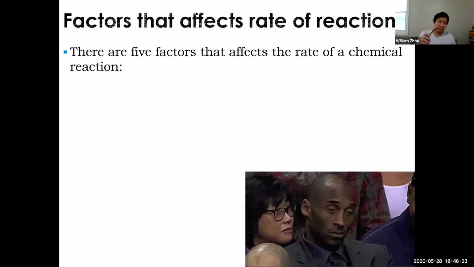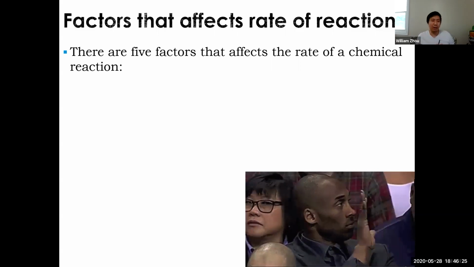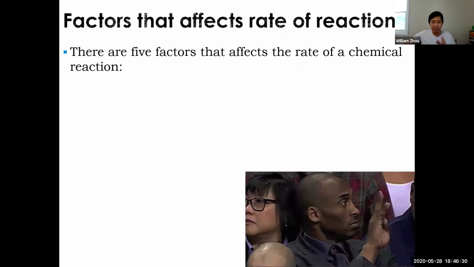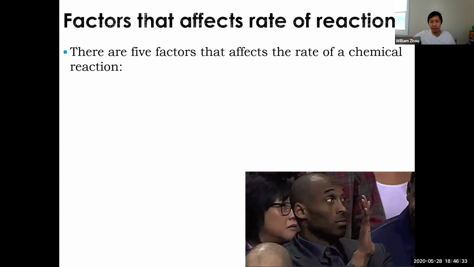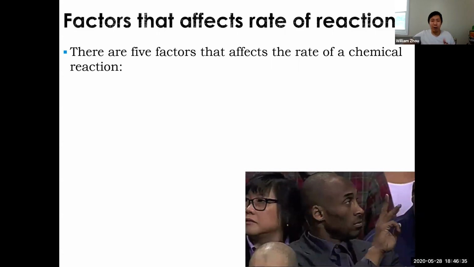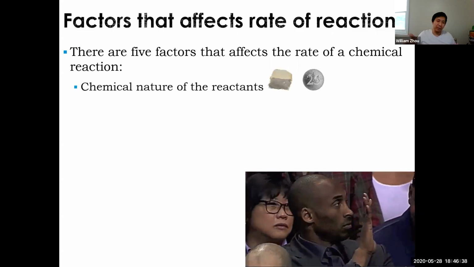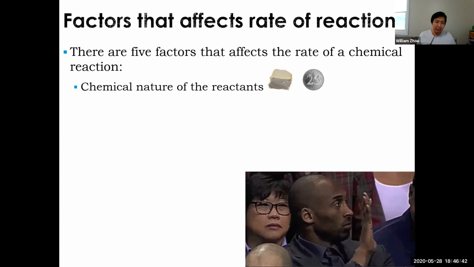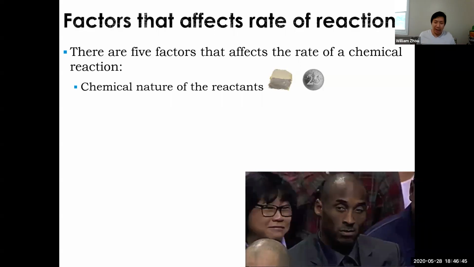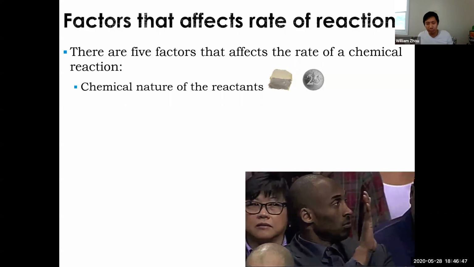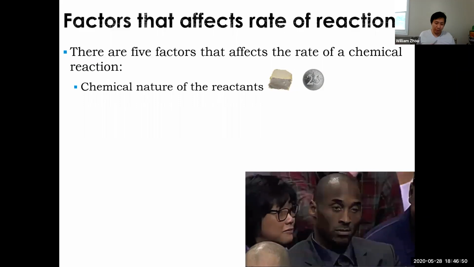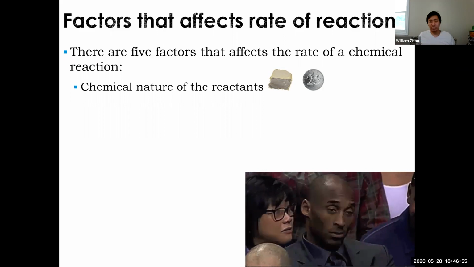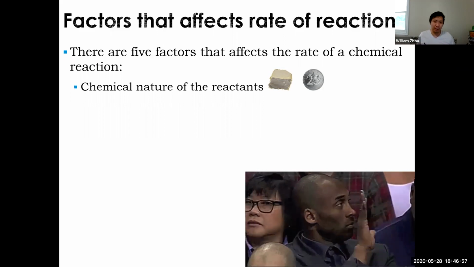So those are 3 pretty obvious ones, but there's 5. And we're going to go through the 5, what they do to the rate of reaction. And tomorrow's class, we're going to learn why they have that effect. The first one is the chemical nature of the reaction. Nobody mentioned this one. Some things just naturally react faster than other things. It has to do with their structure, with their electronegativity, with their tendency to lose or gain electrons. And you know they're different across the periodic table.